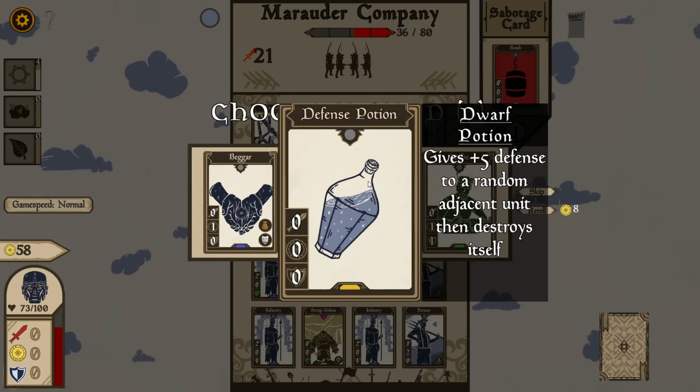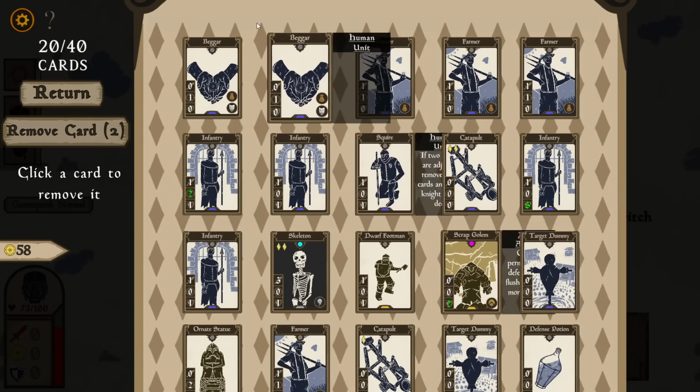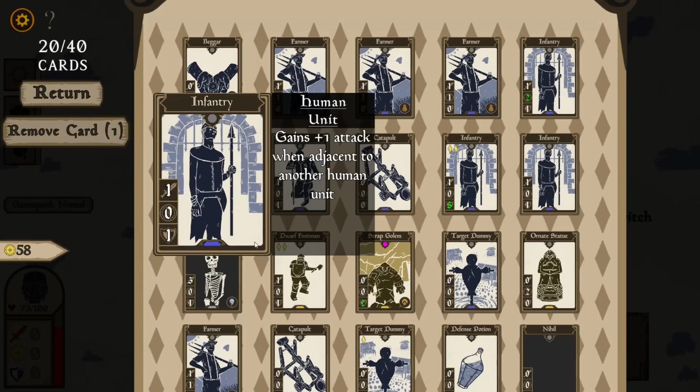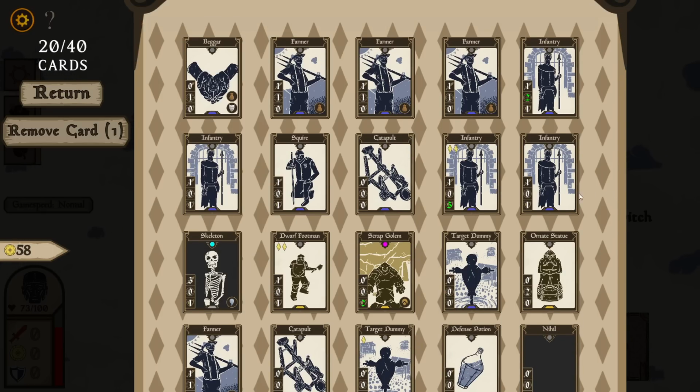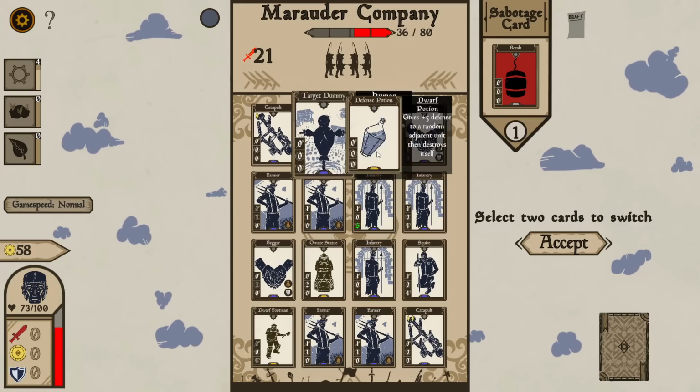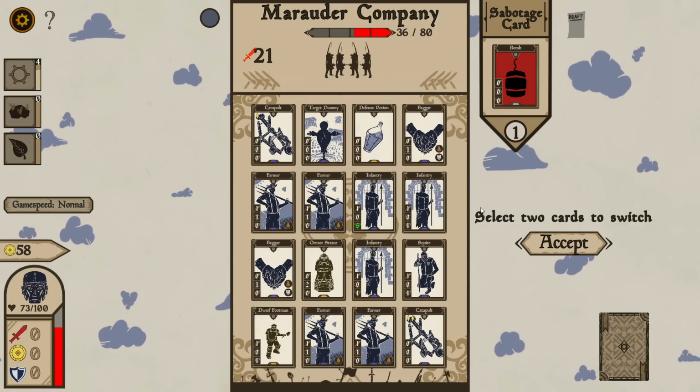I'm not going to take any more beggars. In fact, I have 2 removals. I think I might remove it. The skeleton's going to remove itself anyways. I'm going to remove the other beggar. Those were our 2 removals we had. Okay. I did not roll my golem.